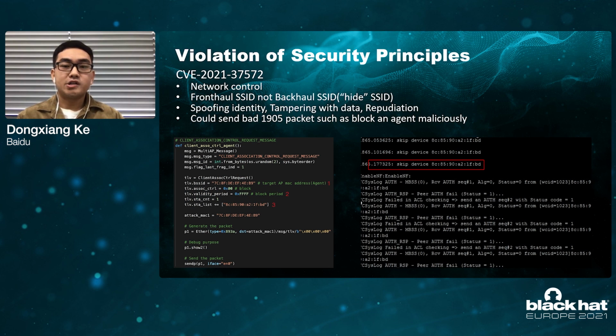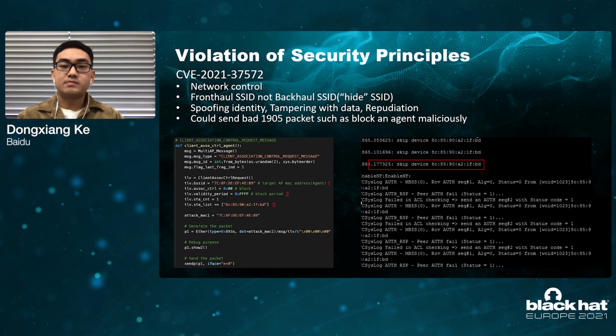Next, I will introduce a vulnerability caused by violation of security principles. In the EasyMesh standard, the Wi-Fi mesh network is divided into two links, fronthaul and backhaul. The fronthaul link is used for normal network communication between the device and the AP, and the backhaul link is used for transmission of mesh network management data between the APs.